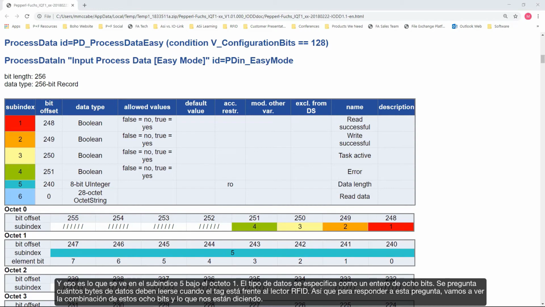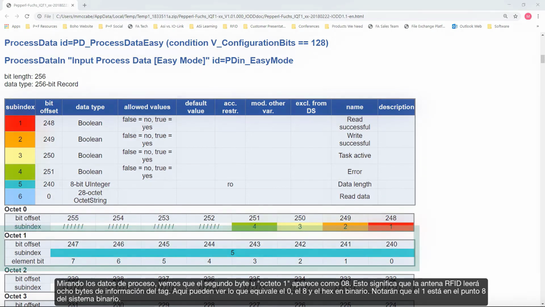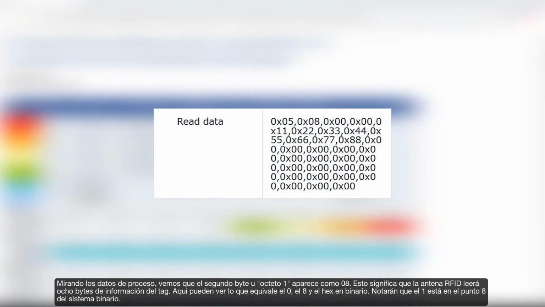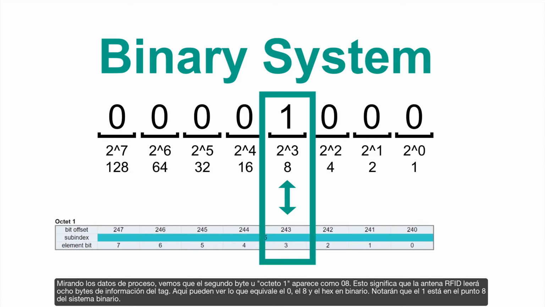So, to answer this question, we'll just look at the combination of these 8 bits and what they're telling us. Looking back at the process data, we see that the second byte, or octet 1, is shown as 08. So that means the RFID head will read 8 bytes of information from the tag. Here, you can see what 08 in hex equals in binary. You'll notice that the 1 is in the 8 spot of the binary system.